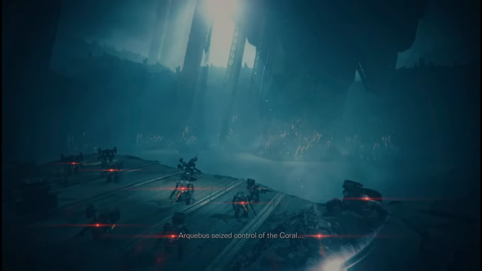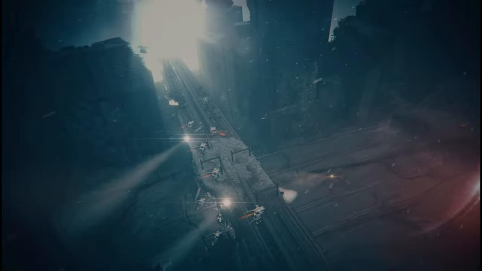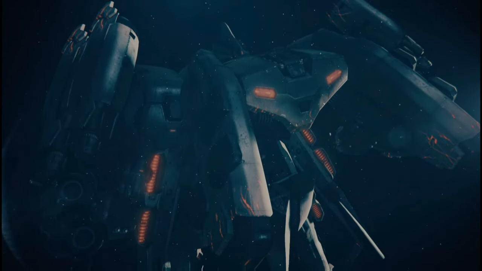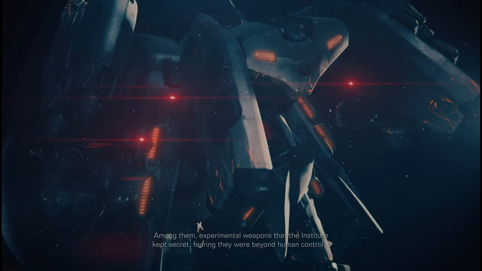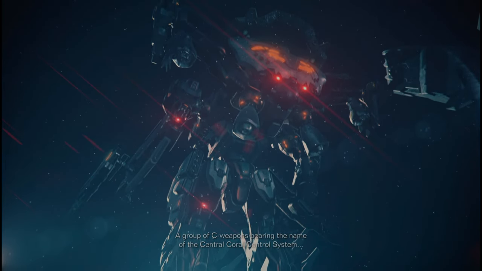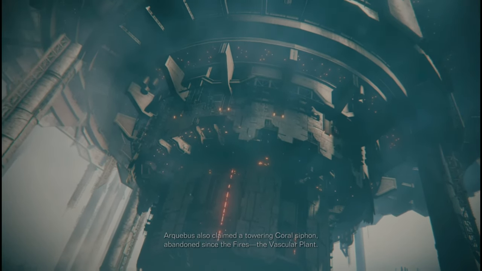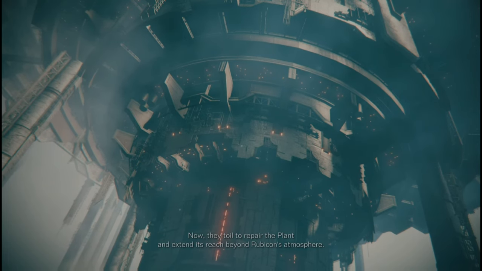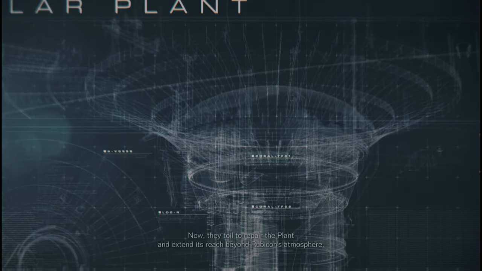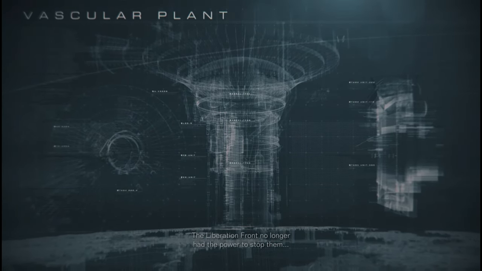Arcubus seized control of the Coral. And its occupying forces swiftly commandeered the entirety of Institute City. There, they discovered a wealth of forgotten relics. Among them, experimental weapons that the Institute kept secret, fearing they were beyond human control. A group of sea weapons bearing the name of the Central Coral Control System, the Ibis series. Arcubus also claimed a towering coral siphon, abandoned since the fires, the vascular plant. Now, they toiled to repair the plant and extend its reach beyond Rubicon's atmosphere. The Liberation Front no longer had the power to stop them. And the fires of war continued to smolder as the end drew near.